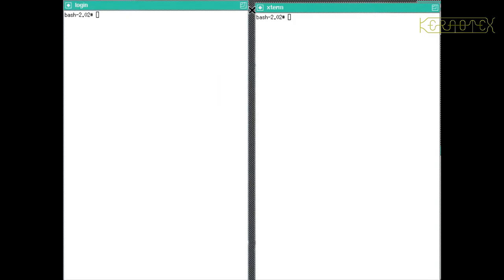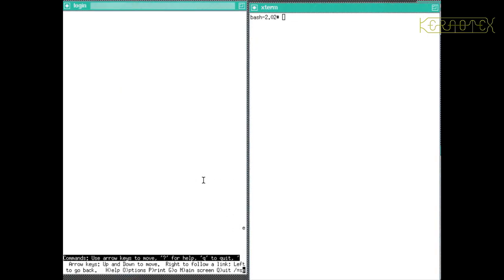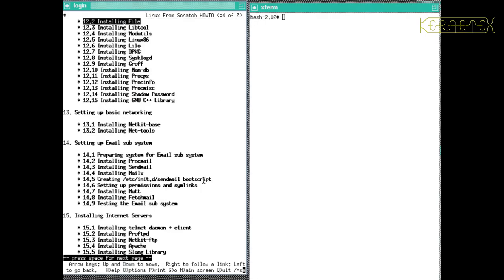Right, this might work, it might not work. We'll see how we go. Right, so let's get the browser up again, so it's a little bit bigger. Let's do the vertical as well. Okay, looks like there's quite a way to go. Right, so I need to refresh that. Let's just go back and forward again.